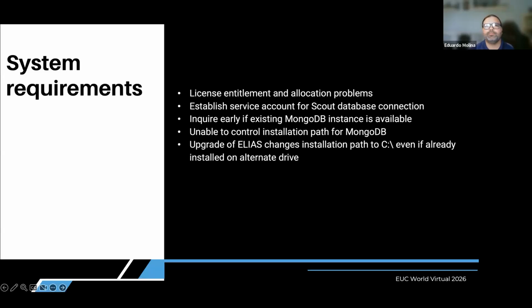8 gigs of RAM and 4 vCPUs at a minimum will be our recommendation from the management side, whether it's Elias, a Scout, or a Scout Cloud. If you're going to do something very, very small and you want all three separate environments, so think about three separate servers, that's 8 gigs of RAM per server, 4 vCPUs, and 100 gigs or so of hard drive space per individual component of the architecture. Yeah, don't skimp on RAM. Never do that.